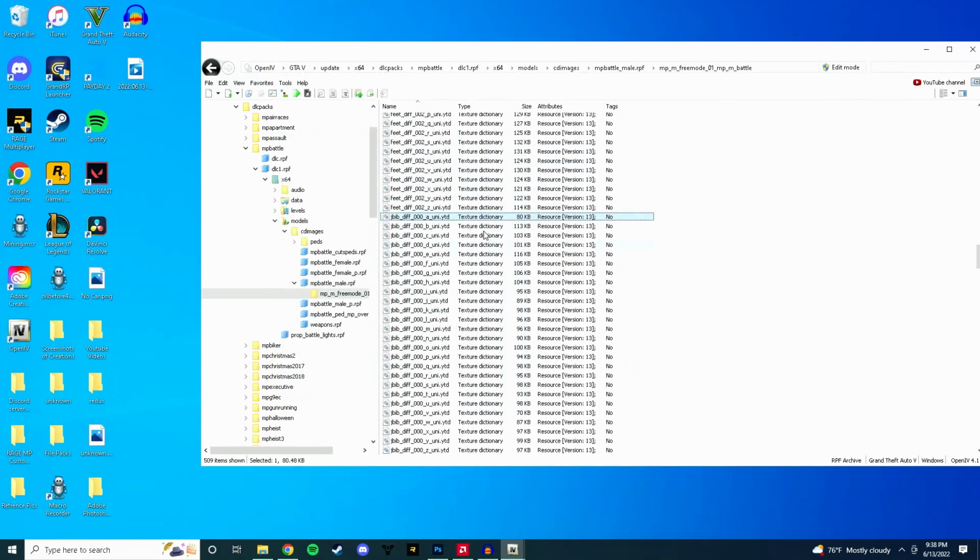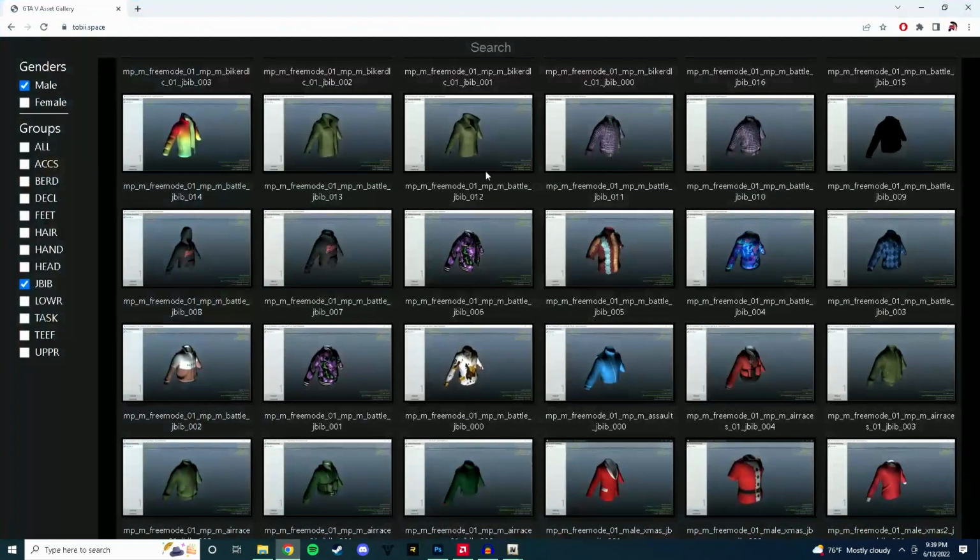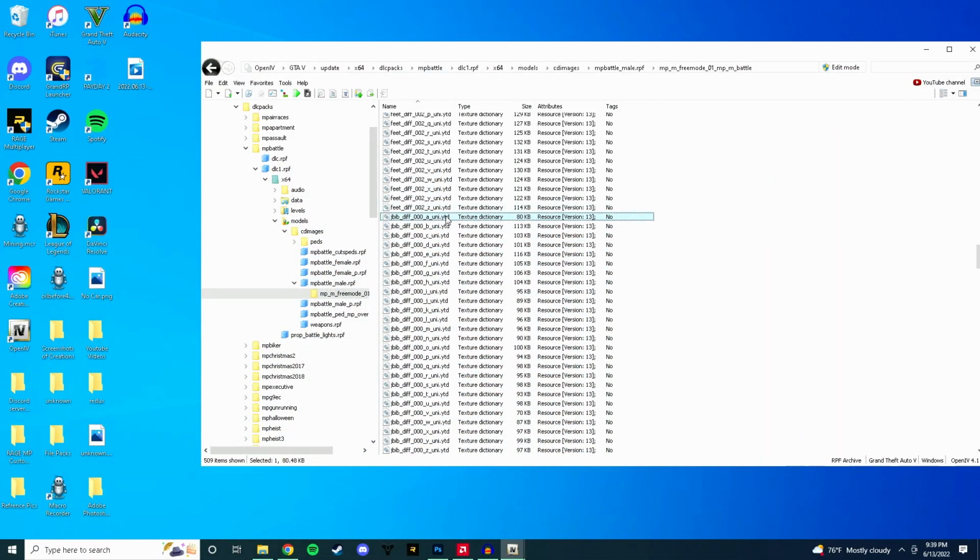If you want just this first texture, all you need to do is drag that out, edit that file specifically, and then put that back in.